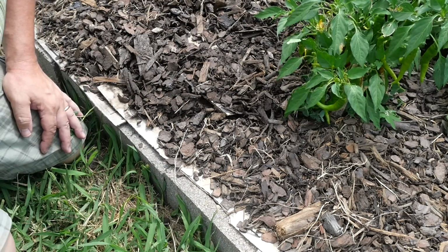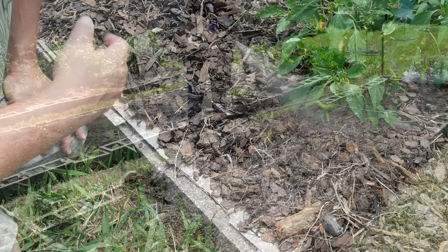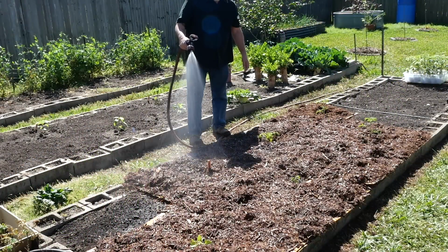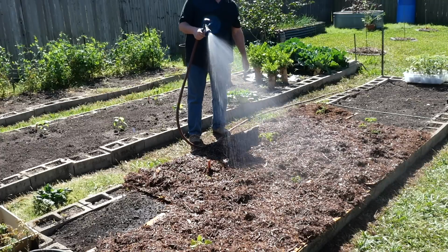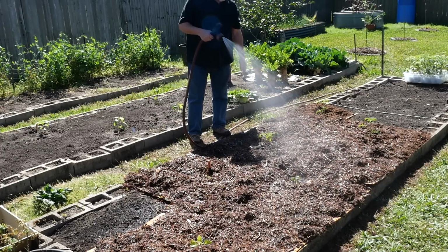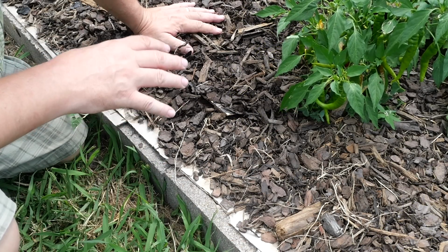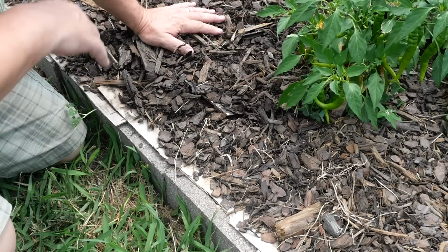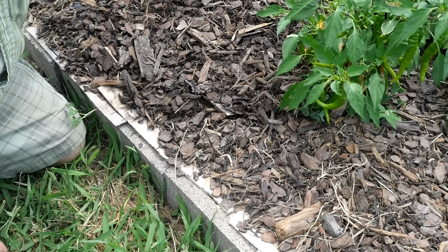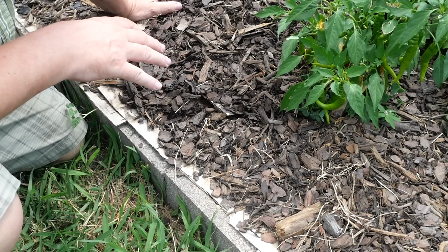And again, that's all contingent upon how much moisture you get. If you get a lot of moisture, the soil is going to be damp, there's going to be a lot of bacterial life in there, and the worms are going to be more prone to come and munch on that cardboard and break it down. So that's one of the reasons why we have a wood mulch on top of the cardboard. The cardboard smothers the weeds. There are no weeds right in here. Well, I lie, there's one right there. But for the most part, there are no weeds here, and that's what I wanted.